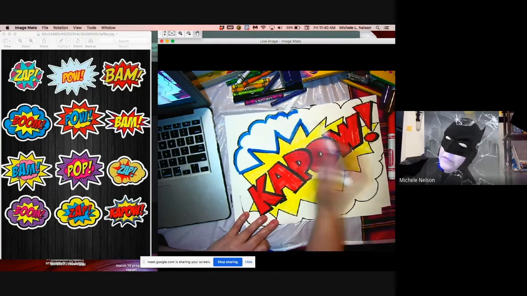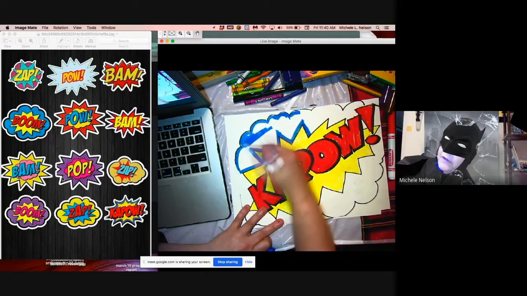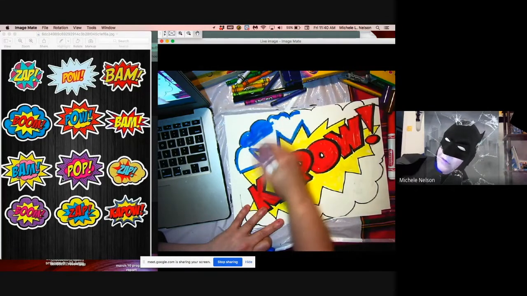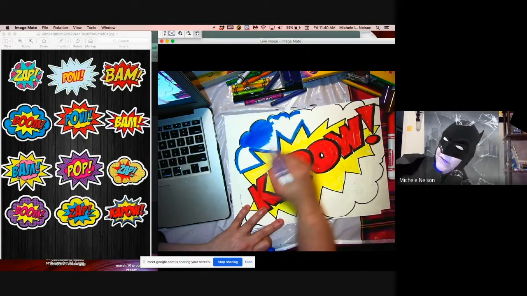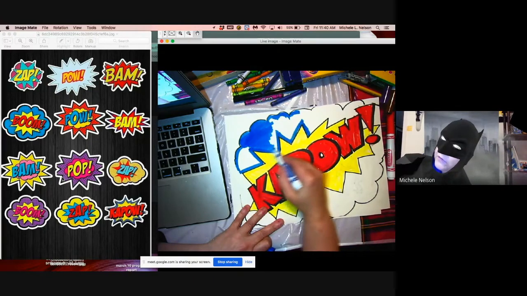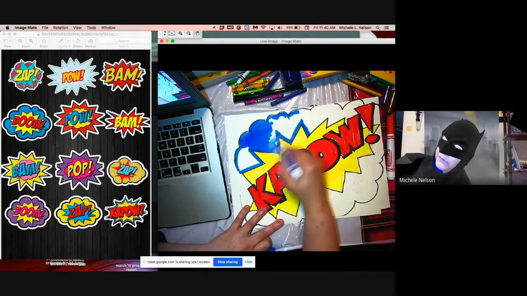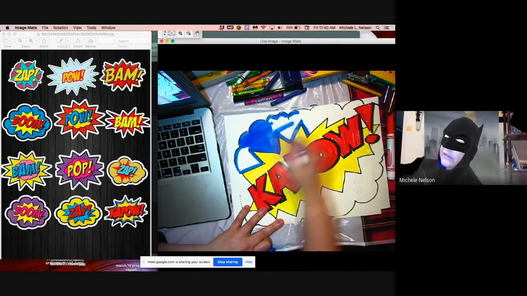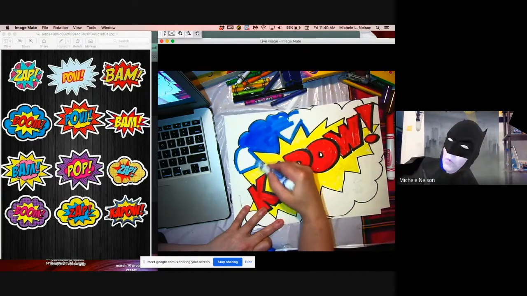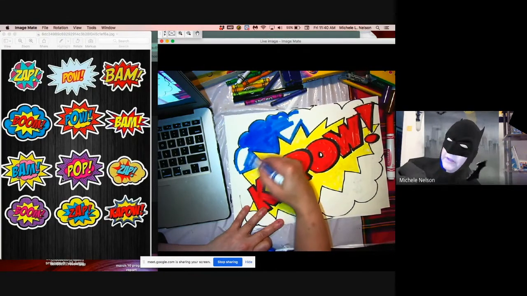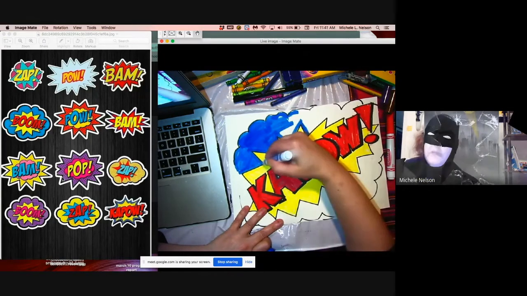Alright, so now let's see what that looks like colored in. When you trace around, it kind of gives you a nice edge, tells you where to stop, and you won't color over the next color by mistake. It kind of gives you a visual wall to work in. So tracing around what you color is a good idea.